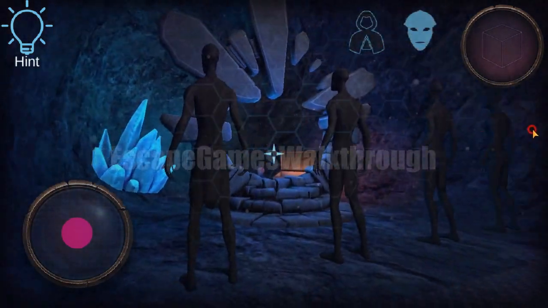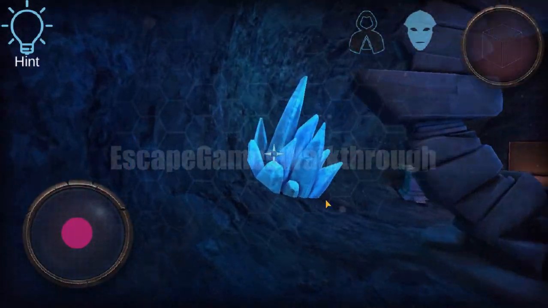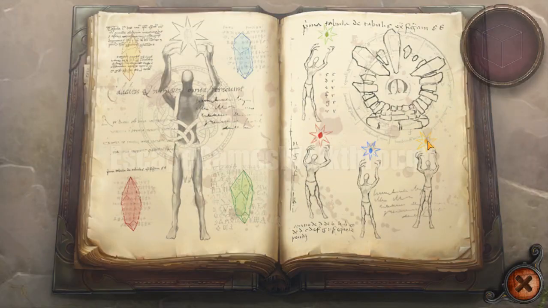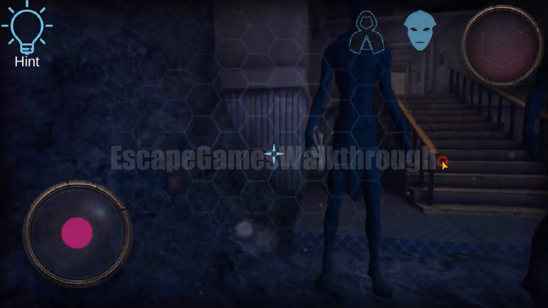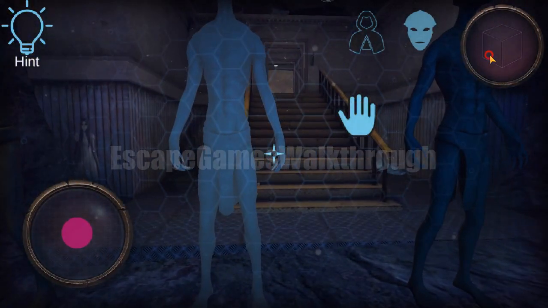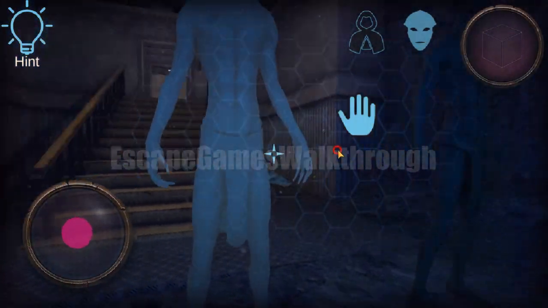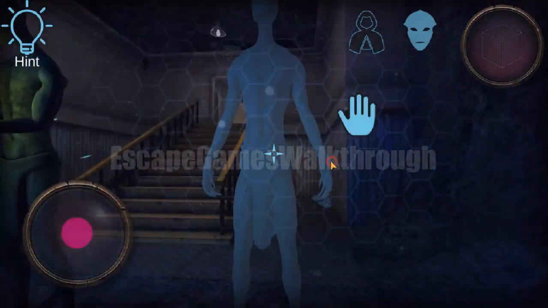So we have all the 4 prisoners here. They have all the 4 gems. Now let's look for the hint. Okay, here we can see yellow, blue, red, green. Let's do them in this order. Yellow, blue, red, green. Okay, let's try green, red to check if the order and the color matches.